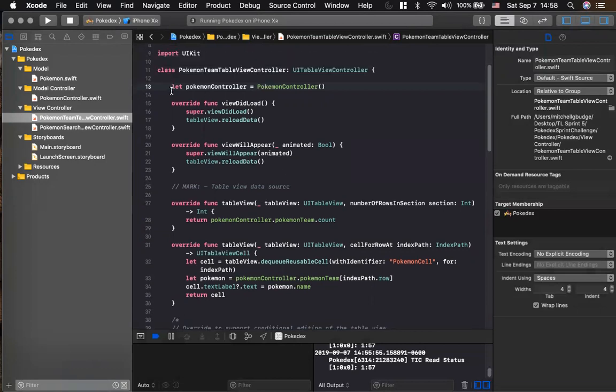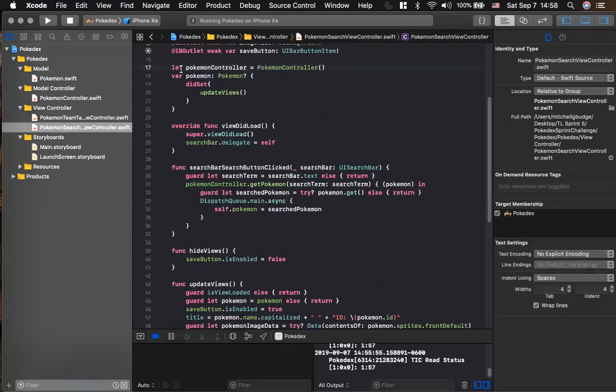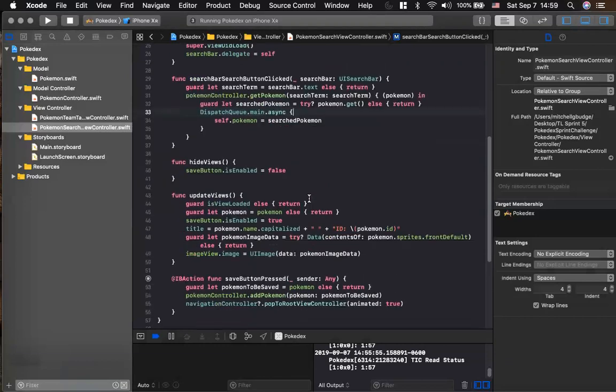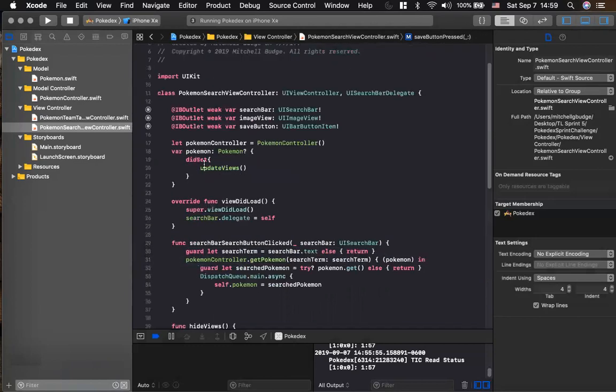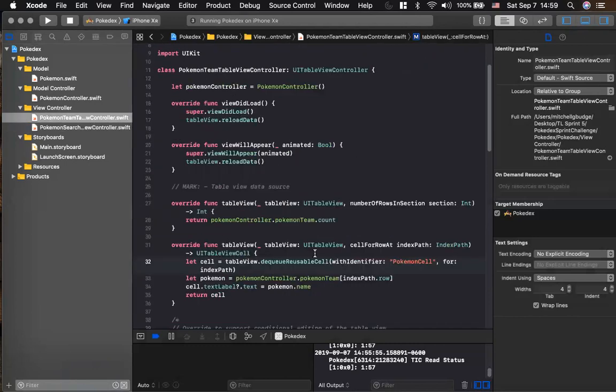This guy is just setting up the table view data sources, but this guy is firing the search button. He is calling the network method to search for Pokemon. He's helping out with making the Pokemon be saved, but they're being saved to an array that only exists in here. It's not the array that we're trying to get in here. Do you guys see that? They're two separate controllers. So does anyone know a way that we can fix that?